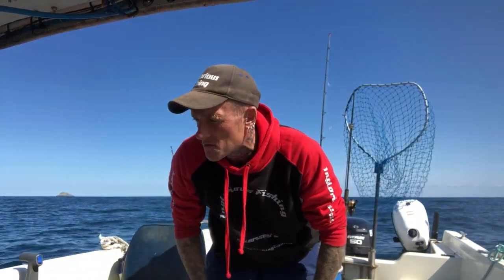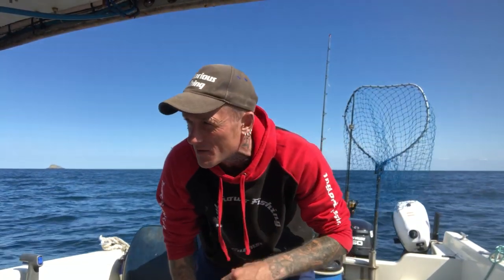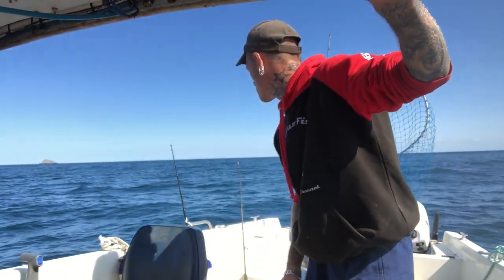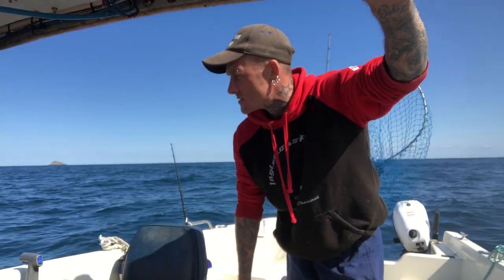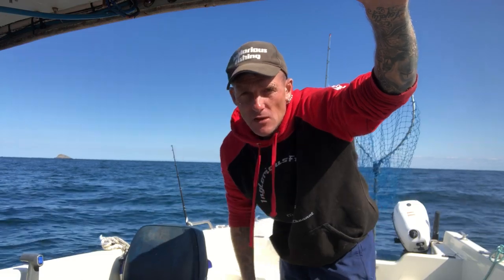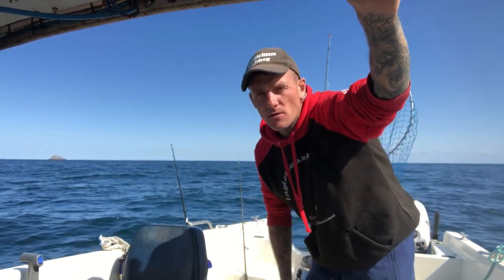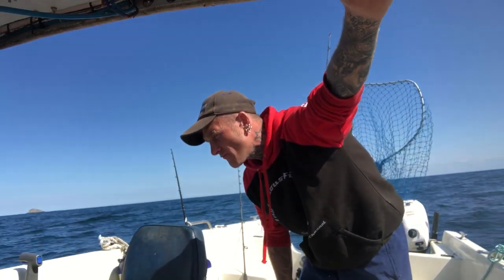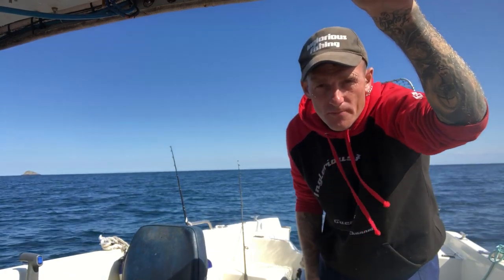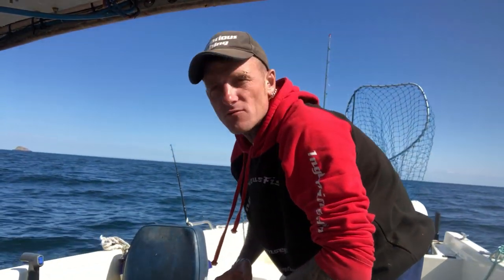Well guys, it's a bit slow going. You haven't really got a lot of tide here, like 0.3 at the moment. And really you need at least a knot for turbot fishing. A knot to a knot and a half of tide to allow you to pass the fish. But yeah, we still hooked into one first drift, so the bait did go on the next drift, so hopefully we'll hook into a few more. So stay tuned and I'll try and get us into one. It's a lovely day. Beautiful day.